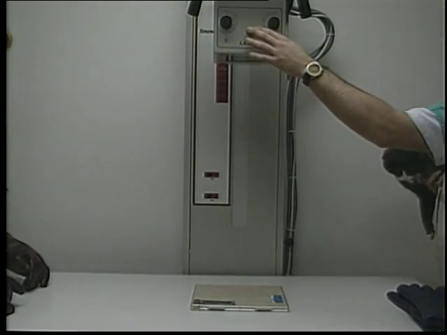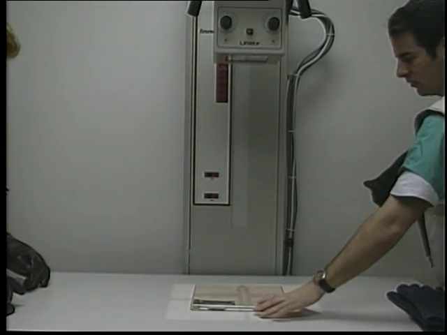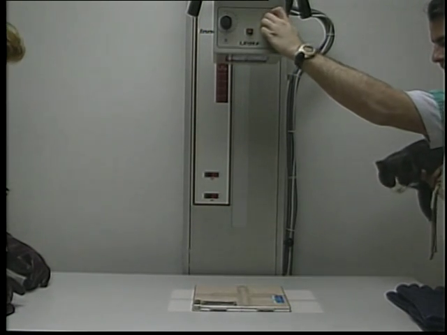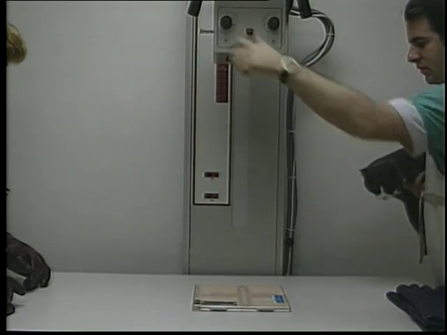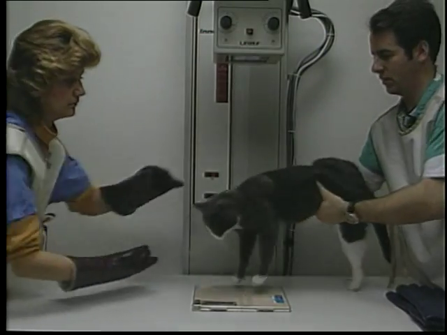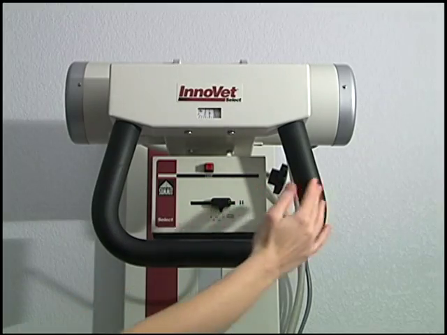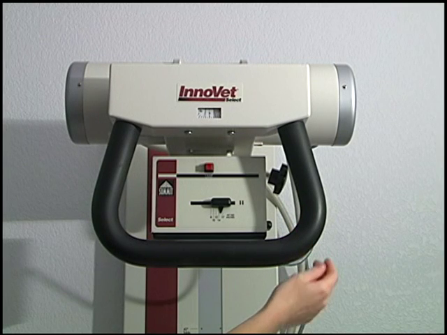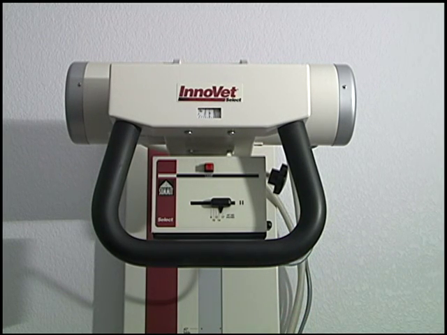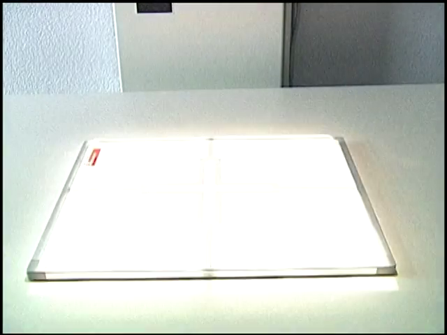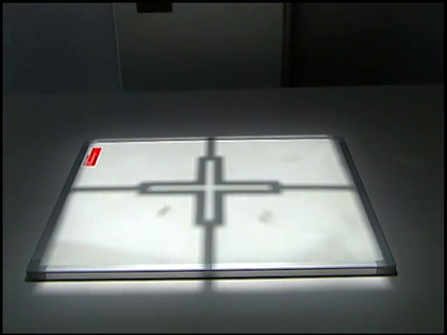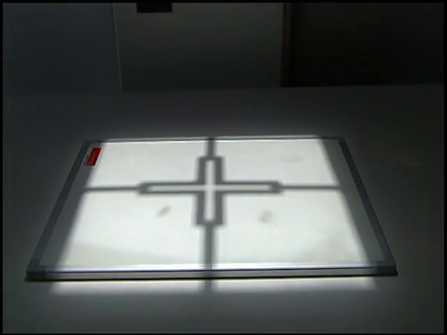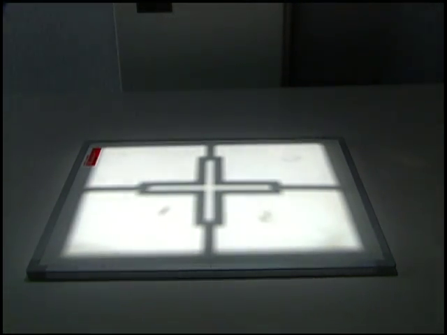The appropriate size film cassette should be loaded and placed on the table or into the bucky tray as determined by the technique chart. The collimator light is turned on near the tube and adjusted to fit the film cassette. It is important to remember that a large exposure area may create an increased amount of scatter. Therefore, the beam should be reduced once the animal is properly positioned to reduce scatter radiation and improve the final image. It is a good safety practice to always have an unexposed margin visible on the film. This provides proof that proper collimation was used, thus avoiding unnecessary exposure of the patient and personnel.